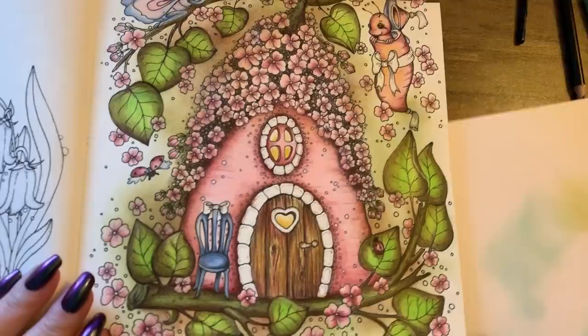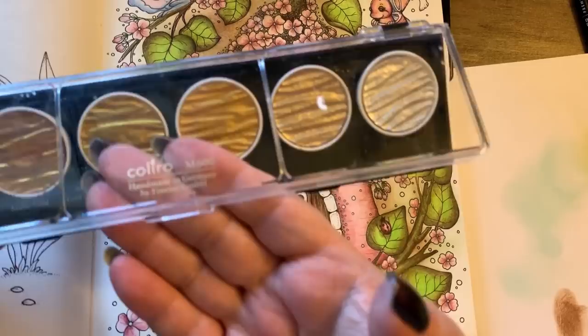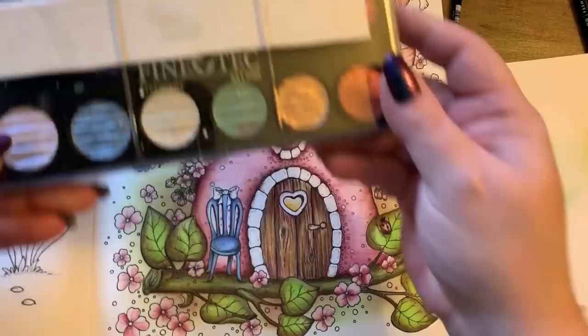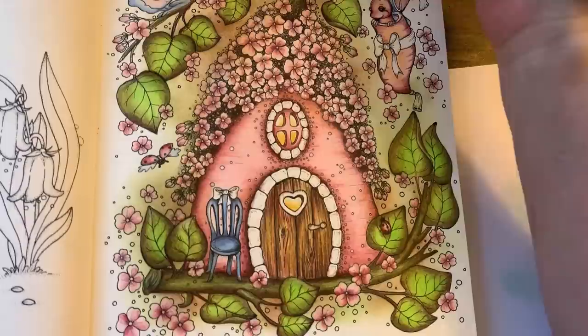the watercolor. Okay, what I'm using, I don't know if you can see the name, Coliro watercolor palette. It's all in the gold tones. I have a Fine Tech, I believe is the new name of that company. But I have a little set of different colors also. But I like those golds better. And I'm going to be using the Inca gold.